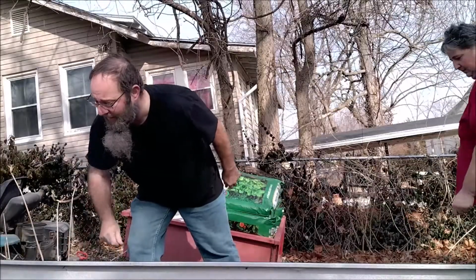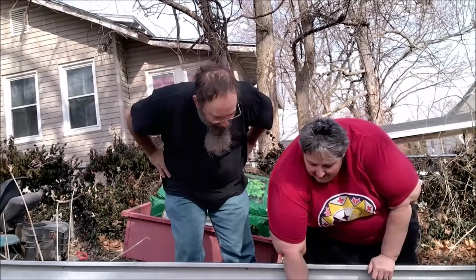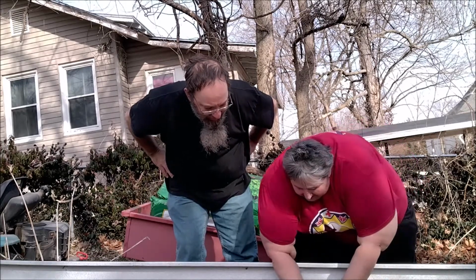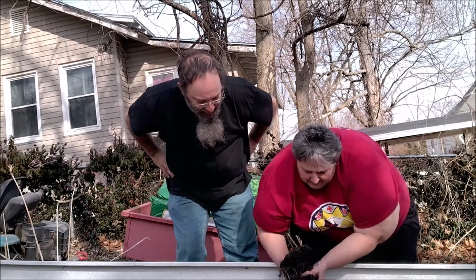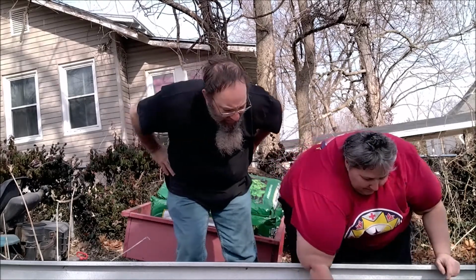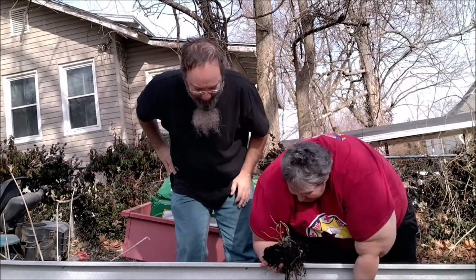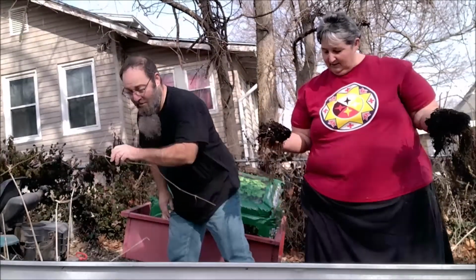All right. Look here, an anise hyssop. Uh-oh. It's growing back. It's not too much of an uh-oh. I'm just going to pull it up and plant it on top of the dirt. I got two of them. So that'll be awesome. It's a tough medicinal. I guess it's hyssop.